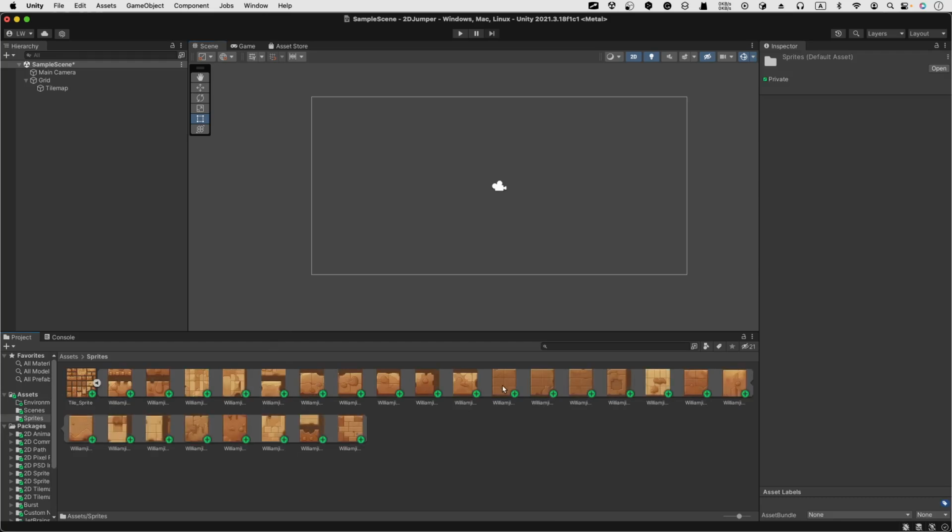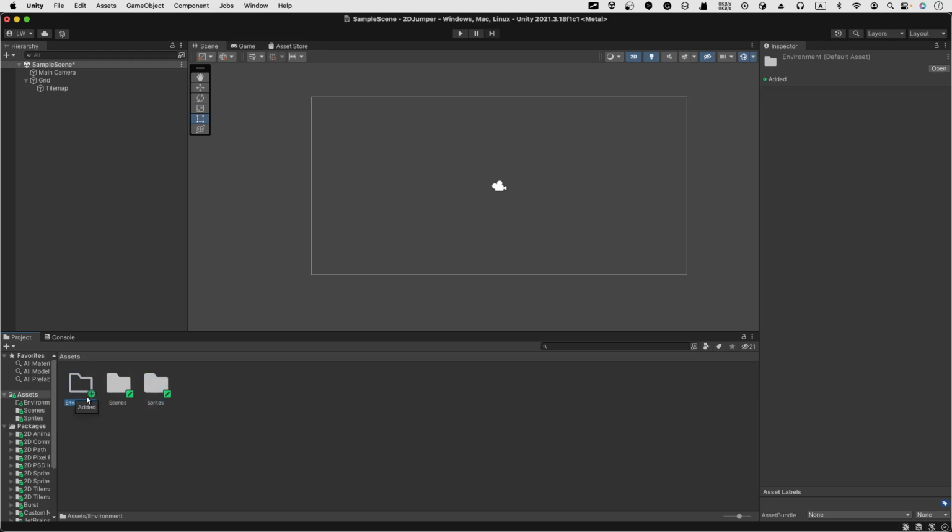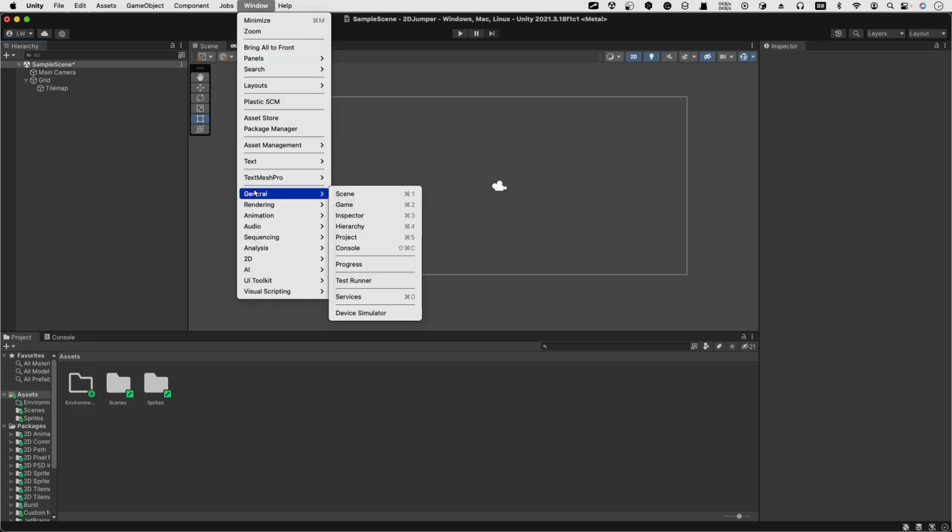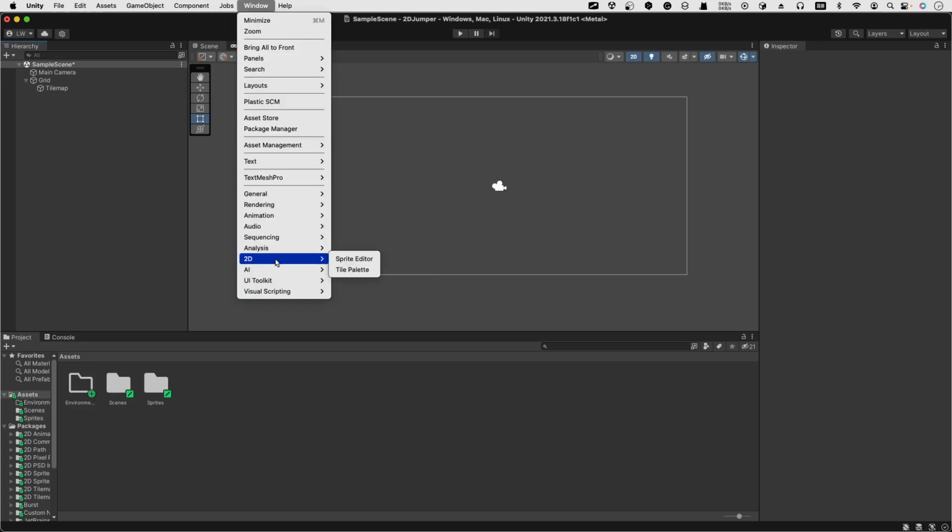selected tile and put that inside of the shelf inside of the environment. Okay, so let's do this container. So let's add that container. Okay, so the default setup of Unity does not have it, so you can just go to Windows, go 2D, because we're making a 2D game, then sprite editor, and we get Tile Palette.